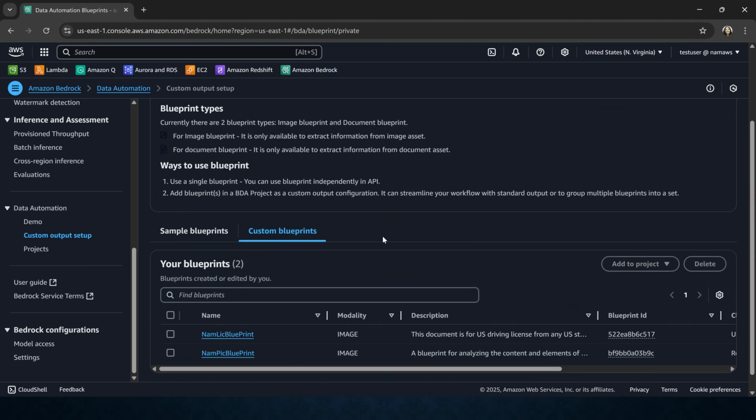It's a pretty unique feature that I have seen, like creating a blueprint. I mean, there are multiple other utilities that I have worked with to extract information out, but the ease of Bedrock is not available over there. Initially, I was a little skeptical, but the accuracy of Bedrock and the ease that Bedrock, as you can see, gives you is fantastic. And it can actually pick the different details in a document or an image and extract those out for you successfully.